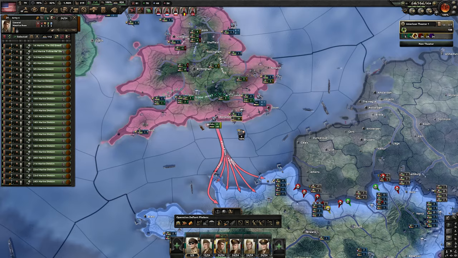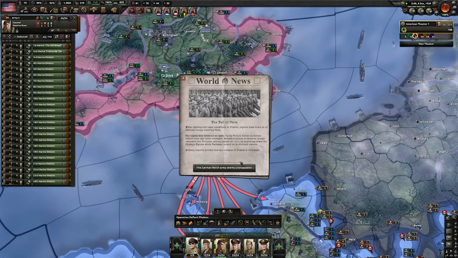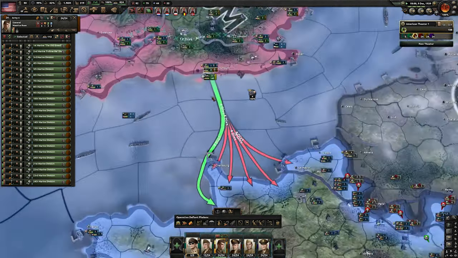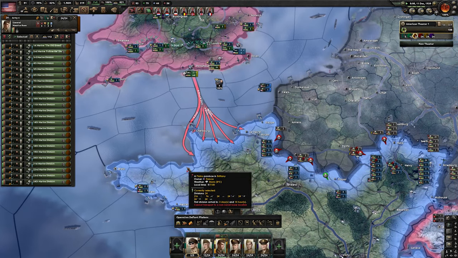Okay, our divisions are almost in position. Of course, we're going to wait until they have full organization and then we're going to join the war. We also want France to go down and that should be the case very soon. So let's see. Naturally, we don't want to naval invade our allies.